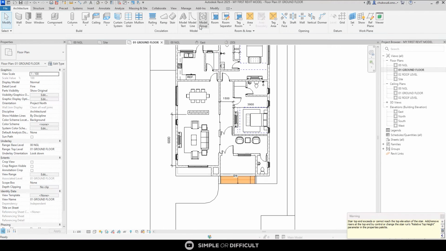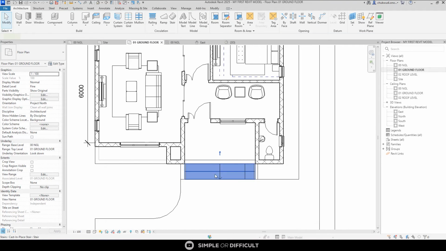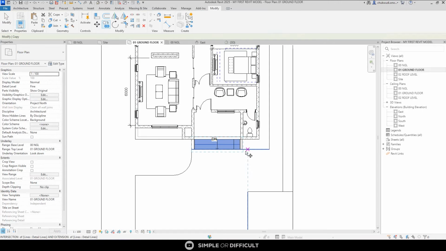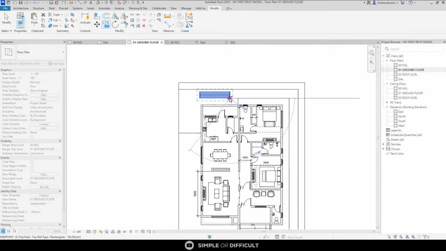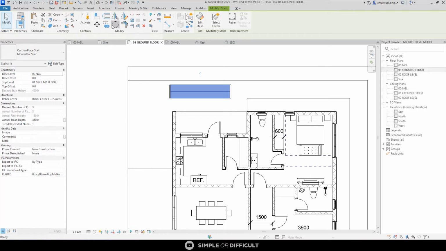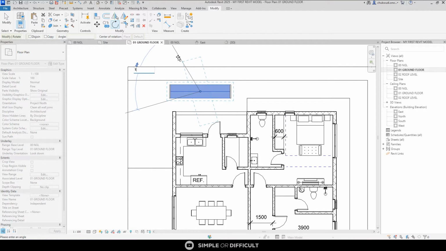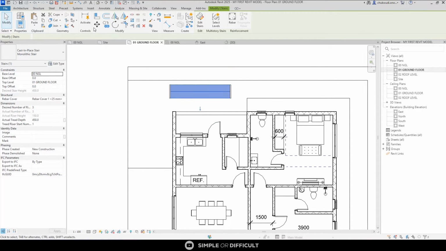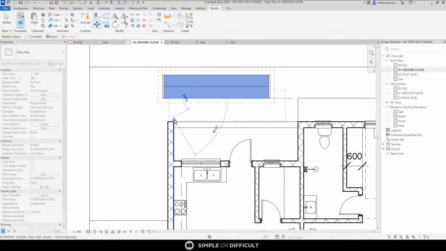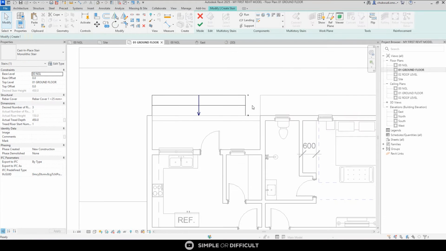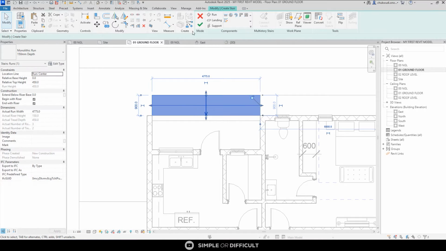So I'm going to say okay, and that is that. We'll copy it to the back, and I will rotate it 180, and I'll move it into place. Now we did this so I can drag it into place.